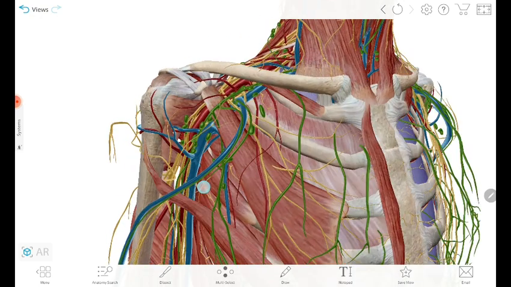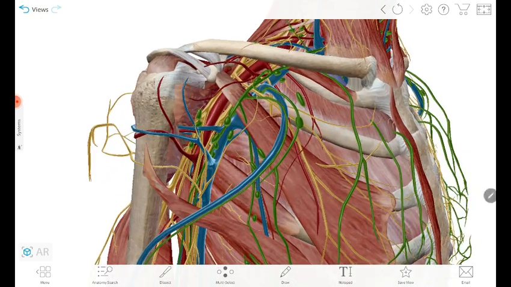Now we will see the contents of axilla. So the posterior wall, the anterior wall, the medial wall, and the lateral wall. All the contents that you are seeing over here are actually the contents of axilla. We can see that this is the subclavian artery. The subclavian artery, as soon as it crosses the first rib, comes to be known as the axillary artery. So the axillary artery is a content. The axillary vein, which is lying anteriorly to the axillary artery, is also a content. These lymph nodes shown in green color are the axillary lymph nodes, and they are also a content.